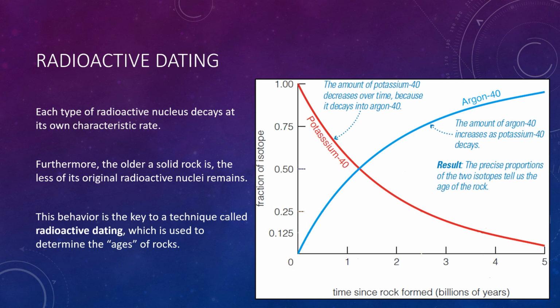And this graph shows you another example of that. When the rock first formed, it might have been entirely potassium and no argon. But over time, potassium will decay into argon. So over time, we can see the relative amount of each isotope. Knowing the exact amount in the rock by taking some samples, you can compare it to what we know, and you can figure out the exact age of that rock. It's a very useful technique, and this is how we date things on the Earth. This is how we know the age of our Earth and of our solar system.